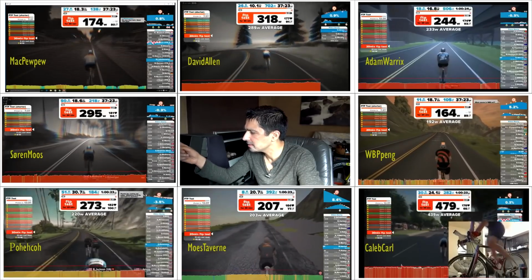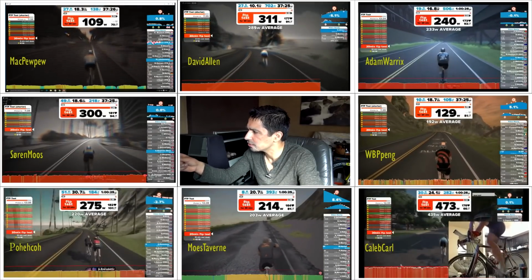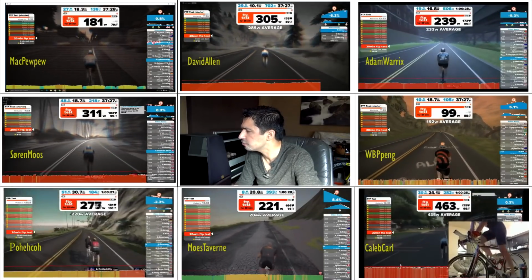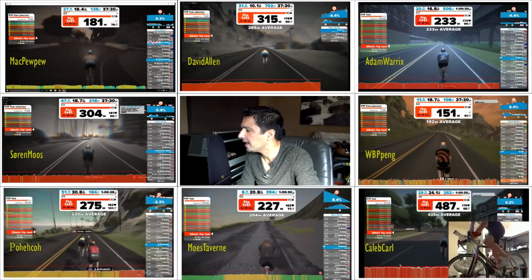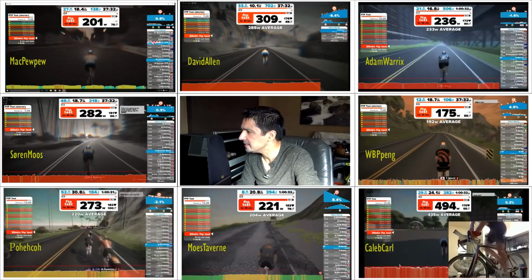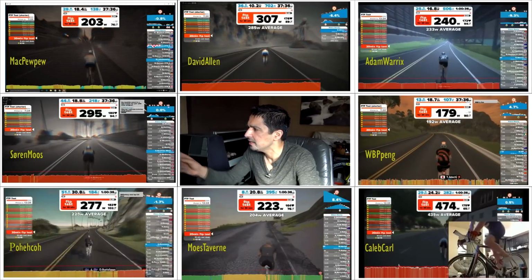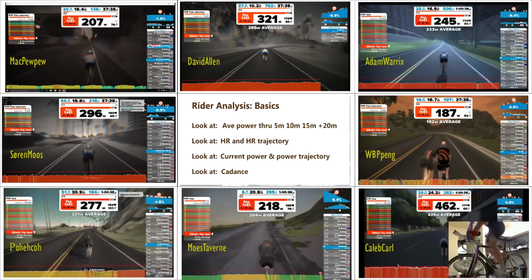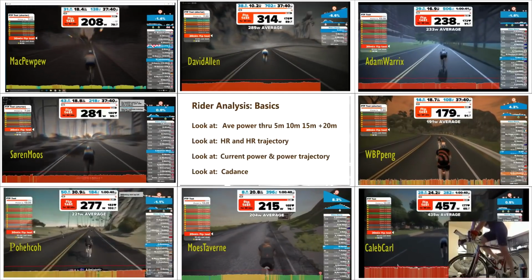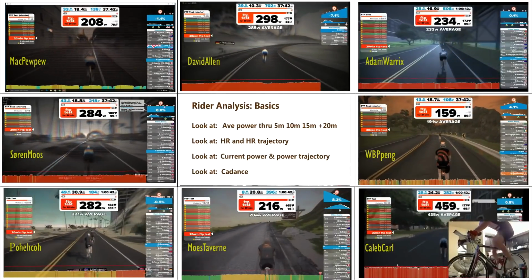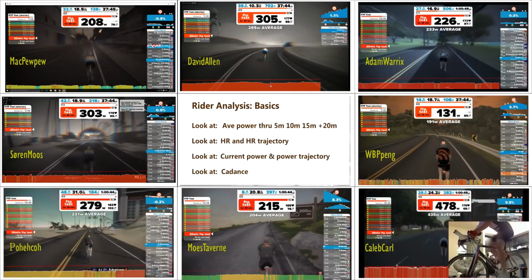Have a quick look at BP Peng here. His watts dropped really low there. He dropped into zone 1. So BP Peng's struggling here. His cadence still high. That's another warning sign. If the cadence drops, it's also a warning sign. He's picked up the cadence again, but his watts are average. His instantaneous watts are well below his 192 average here. Look, he's just about hanging on, I think, BP Peng right now.